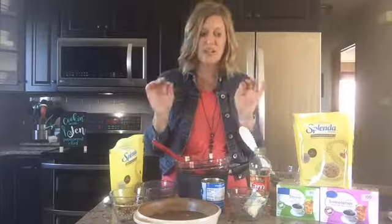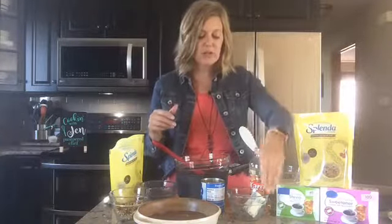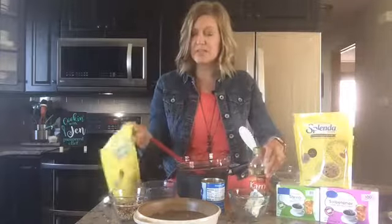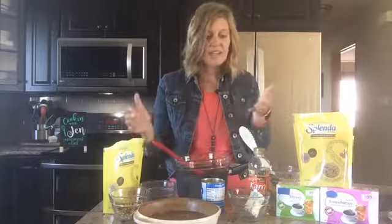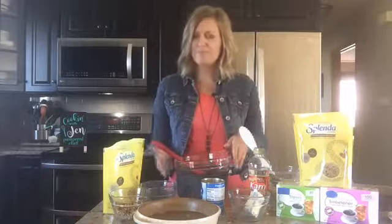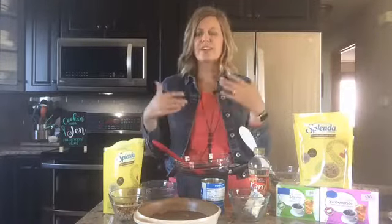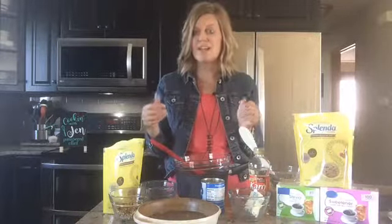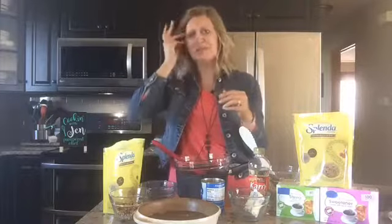While that's baking, you're going to make the toffee. The toffee is a mixture of a few ingredients that need to come up and boil for a while. Use a candy thermometer to measure the right stage before putting it on top of your crust. You need half a stick of butter, some corn syrup, some of the brown sugar blend, evaporated milk, and a little bit of vanilla. Put that in a saucepan, start it on low heat, then turn up to medium heat to bring it to a boil and get it to 265 degrees. Takes about 10 minutes — super easy, you just need to make sure the temperature keeps rising.